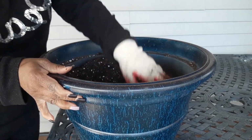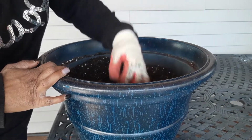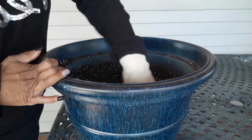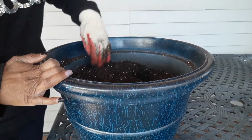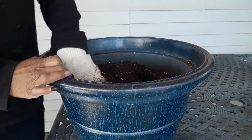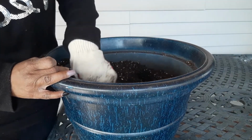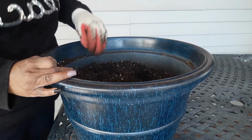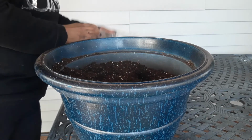The instructions say to plant the black-eyed Susans about 4 inches deep. So that's what I'm going to do. And since there's 5, with my hands, I'm going to dig in 5 holes, and I'm going to plop them right in there. 1, 2, 3. I'm a hole short. All right, 5. I know you guys can't really see in there, but I promise you it's happening.